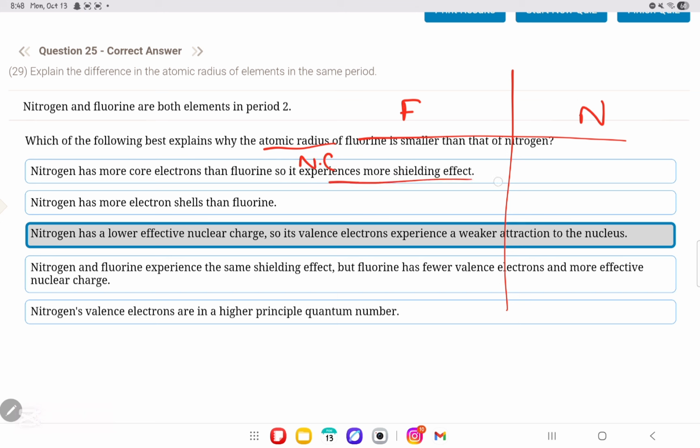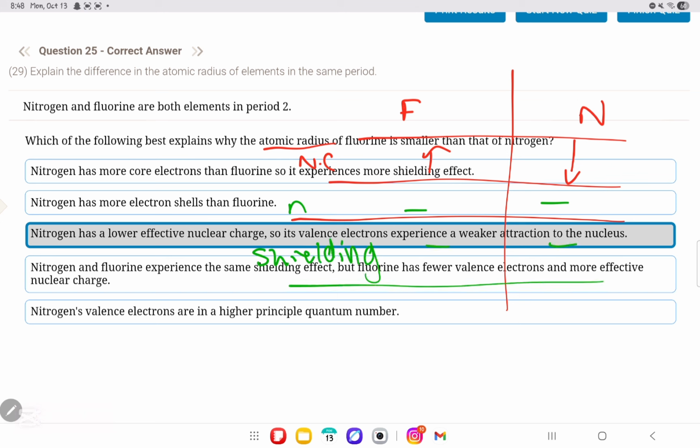First, starting with nuclear charge. Fluorine has a greater nuclear charge than nitrogen. However, they are on the exact same period. So their energy level is the same. Their shielding is the exact same. And then last but not least, what do we resort to when it comes to this? When we have shielding the same and energy level the same, the last thing we resort to is, of course, if it does not contradict what we say usually. We said that as we go across the period, the atomic radius decreases, right? So it does not contradict what we're saying. We're saying that fluorine is smaller than nitrogen.